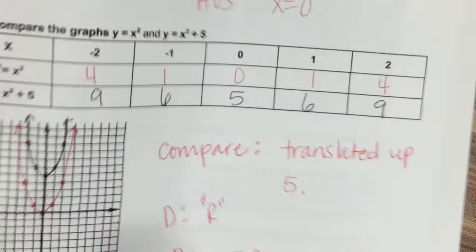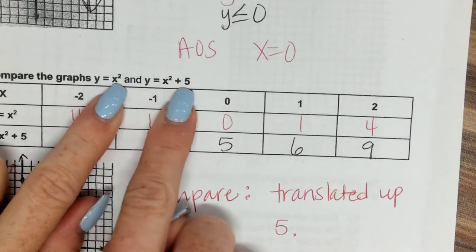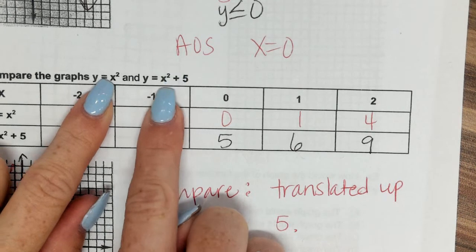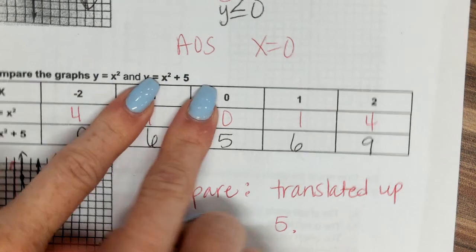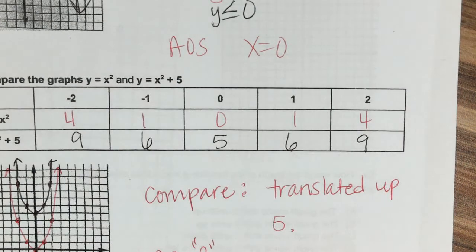Here, I didn't do anything to the parent function. I didn't multiply it. Y'all see x squared is the same as x squared. But I added 5 to the right of it, which pushed it up 5 units. Does that make sense? But you don't have to memorize any of that. Your calculator will, you just push it in and it'll see what happened.